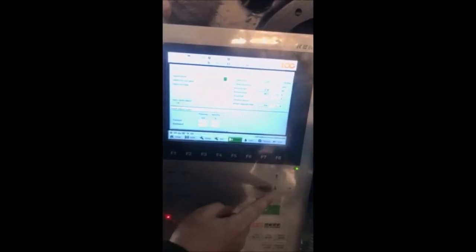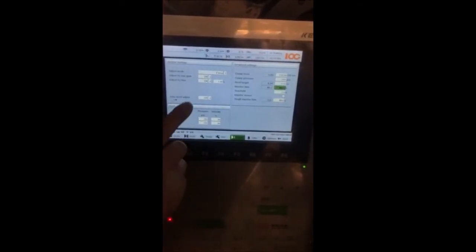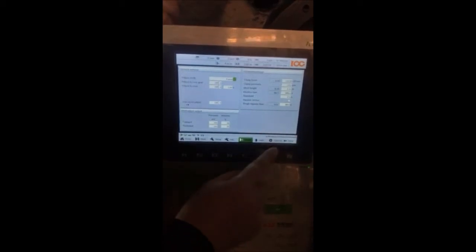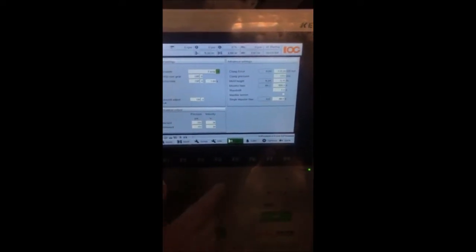The position means the die head adjustment will be according to the parameter setting for height. That's here. And if we set to force, then the die adjustment will be done according to the clamping force. It will depend on this variable setting. And if it is set to pressure, then it will depend on the system pressure.